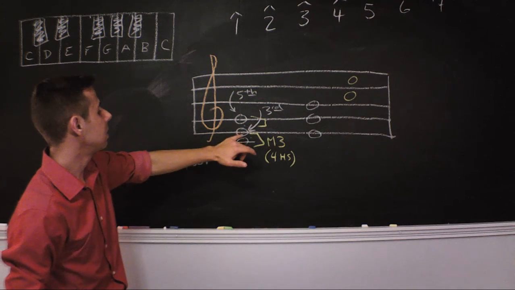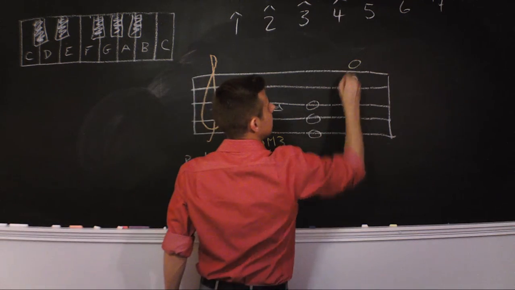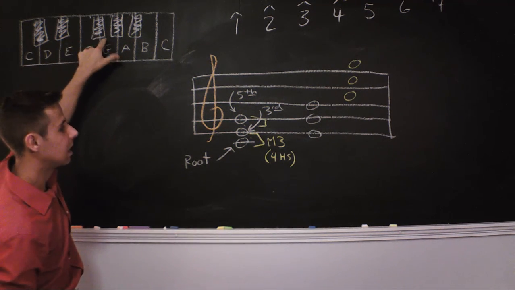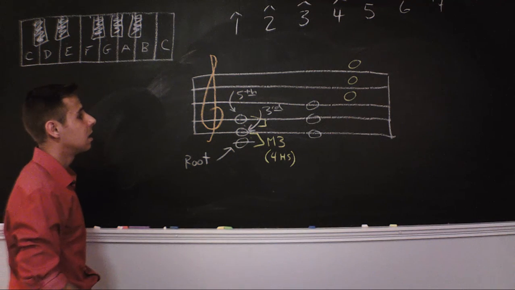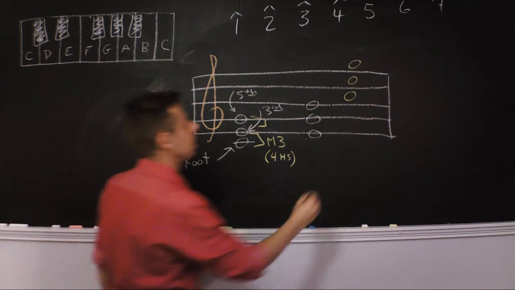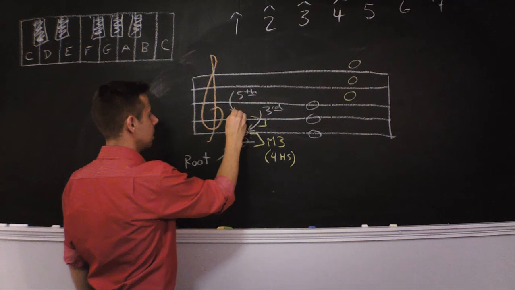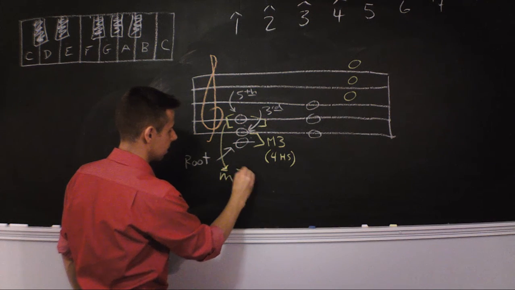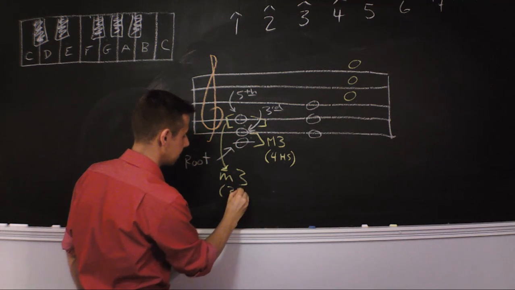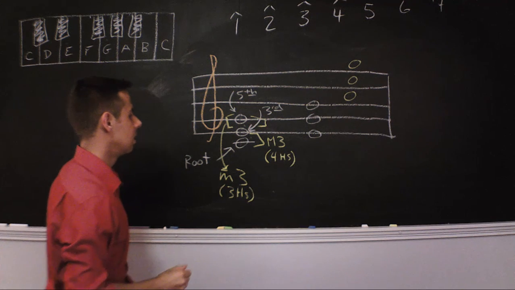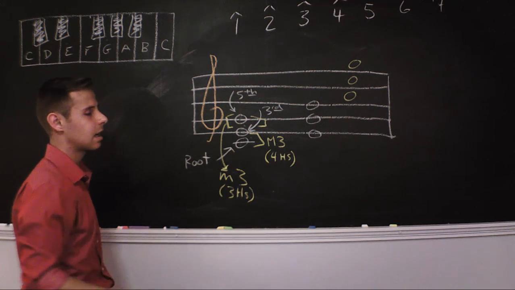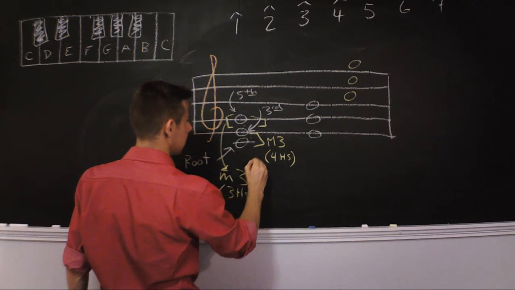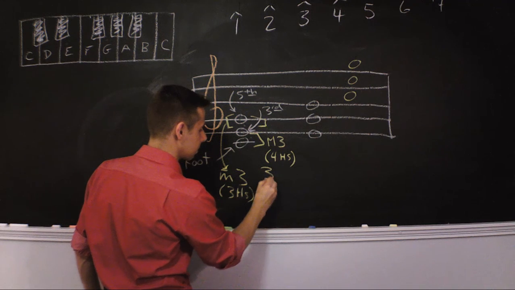Now, what about E to G? I'll put this up here. E to G. Well, E up to G, we have 0, 1, 2, 3. If you remember back to the intervals lesson, 3 half steps is a, that's right, a minor third. And that is 3 half steps. So I like to think of these sort of as fractions. And if we think about it, we have for a major chord 3/4.